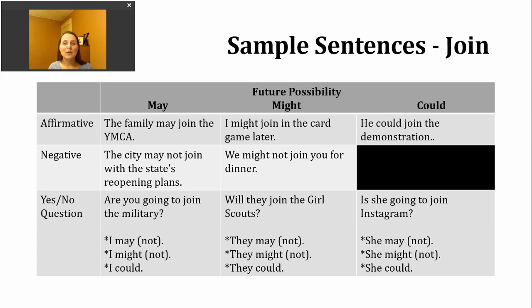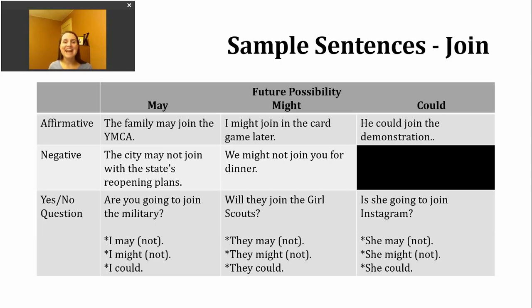Let's look at the second question. Will they join the Girl Scouts? If I want to answer in an affirmative way, they may, they might, they could, or I can say, no, they may not, or no, they might not. That's fine. And our last question, is she going to join Instagram?